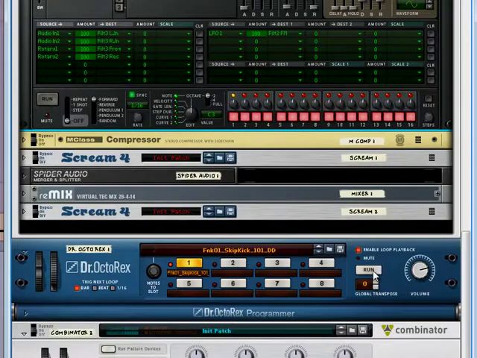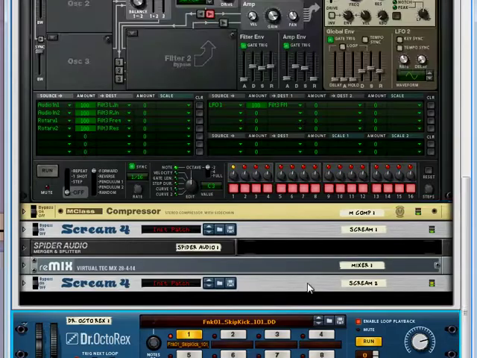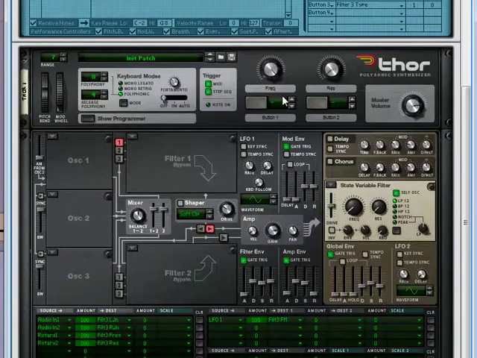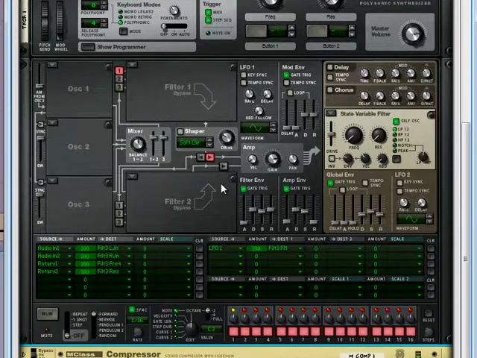And now let's play back our drum loop. And you'll notice that there's no LFO action happening right now. And that's because LFO1 is a voice level modulator, and that means we need to trigger Thor in order to hear its effect. So the easiest way to do that is to use the step sequencer.